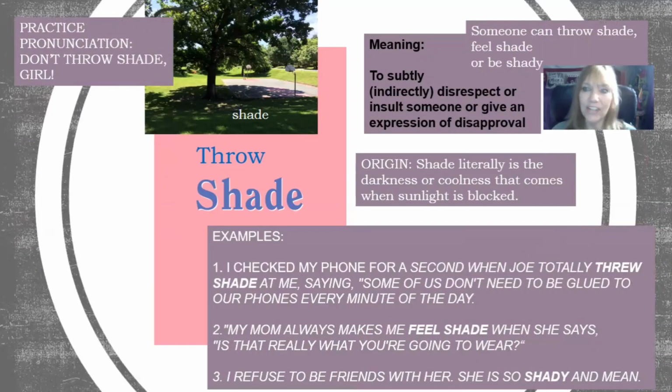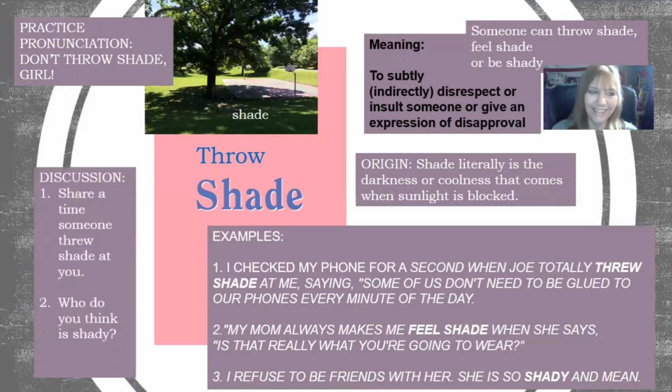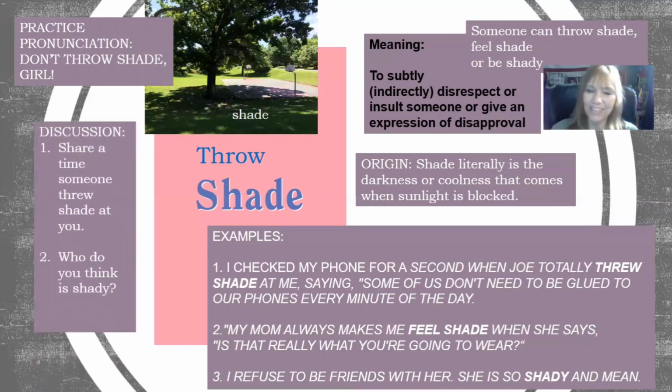Don't throw shade, girl. Try it. Don't throw shade, girl. Again, with slang, we want to sound kind of relaxed when we say it. Don't say it too robotic, or too formal. Again, relaxed. Don't throw shade, girl. Yeah, that's it. All right, so can you share a time when someone threw shade at you?